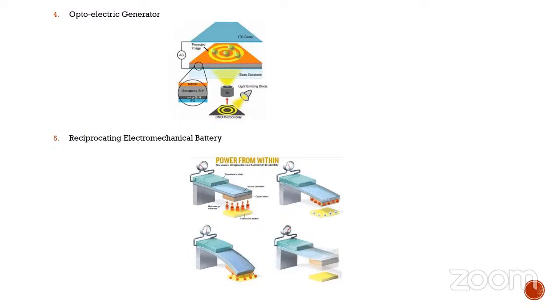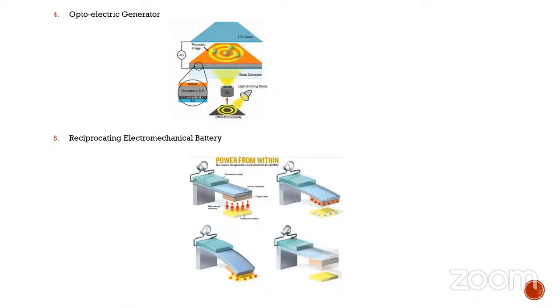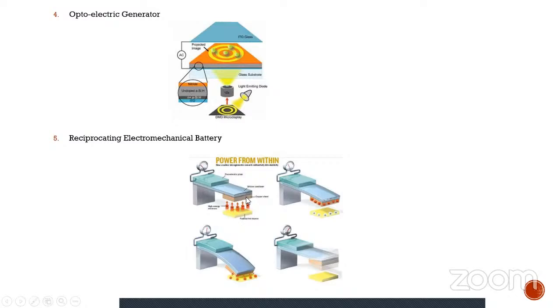Now we have another type of conversion method which uses reciprocating electromechanical batteries. Electromechanical atomic batteries use the buildup of charge between two plates. There is radioactive material beneath this plate, and the plate can be a copper sheet or a conductive material. Whenever the radioactivity is happening, it will pull this material downwards. Once it is pulled downwards, it will build up charge here. Whenever it's released, it will release an immense amount of energy at the same time. Again it will pull that plate, and again it will be released. So this goes on and on, and it continuously delivers power for the requirement.